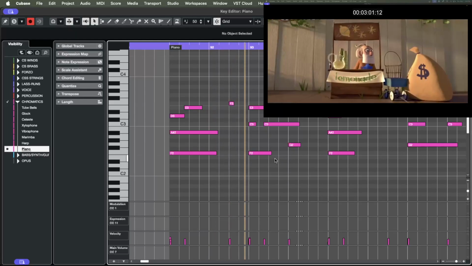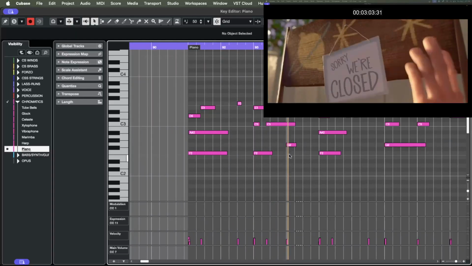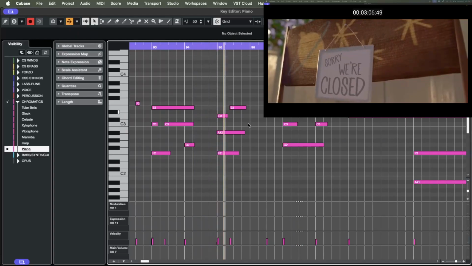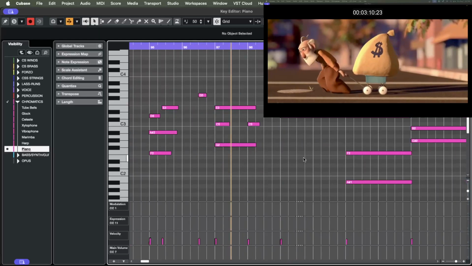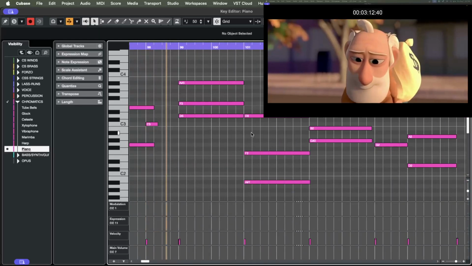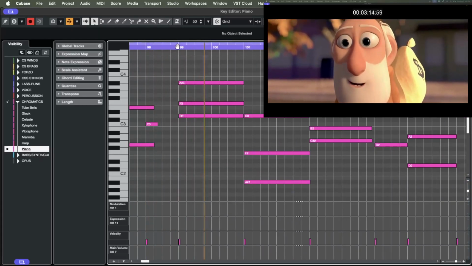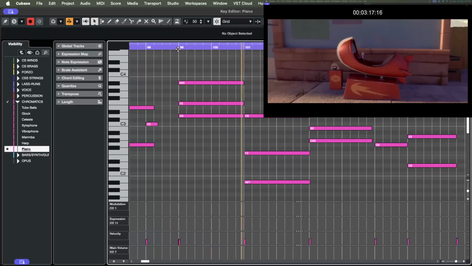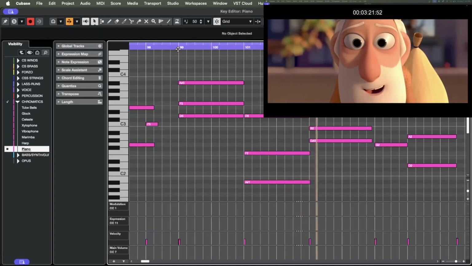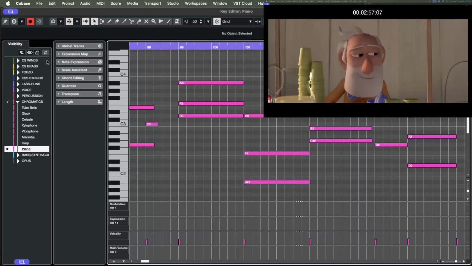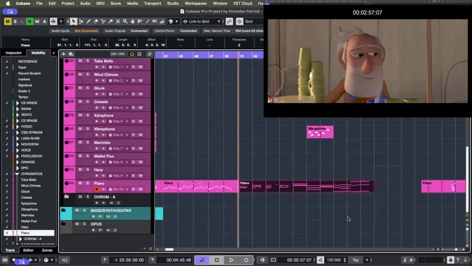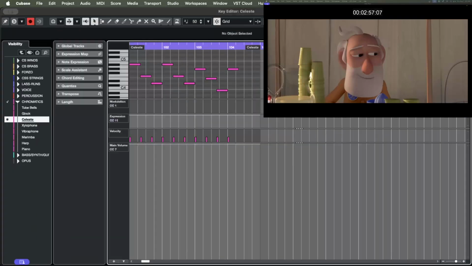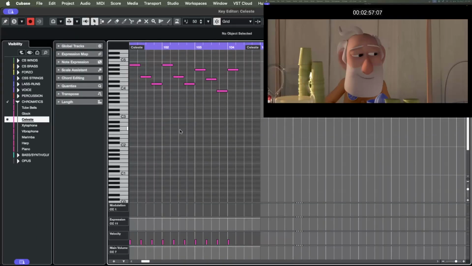Back to A flat, and then C, and then very cool. So this section here, where was this? I think it's in the celeste and in the vibraphone.